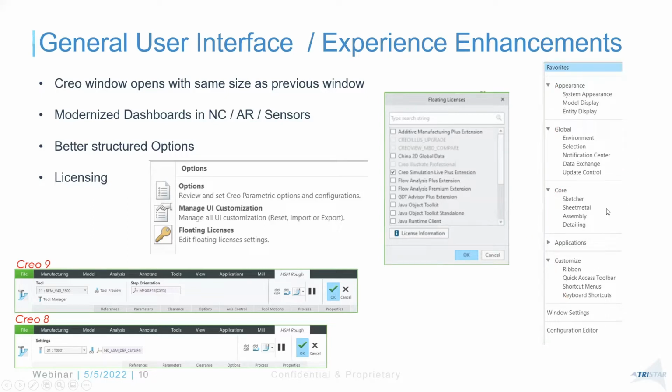And if you have floating licenses in your company and you know how to enable or release or fetch that floating license, now they have it under file options and floating license right up here. And you're able to search through it if you have a lot of options in there. Also the naming conventions no longer use those confusing old names. It is coming with the new names, as you would know, if it's a Creo Simulation Live or Flow Analysis. In the past, it used to come with the actual license feature name. So that's nice for floating options, I thought. So a couple of basic ones in there.